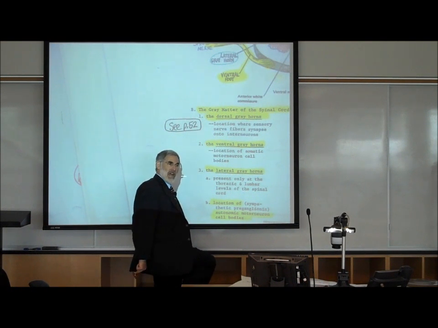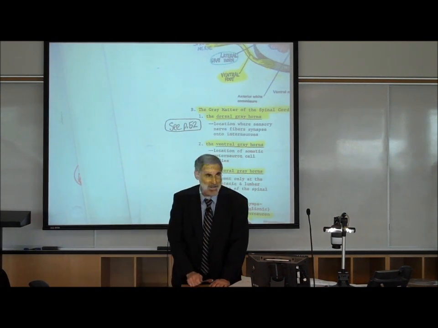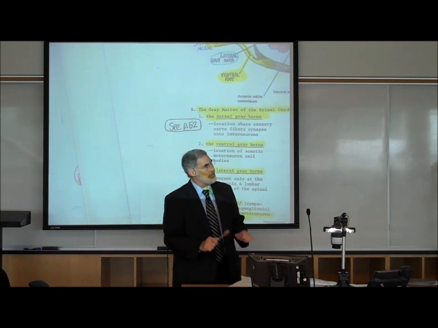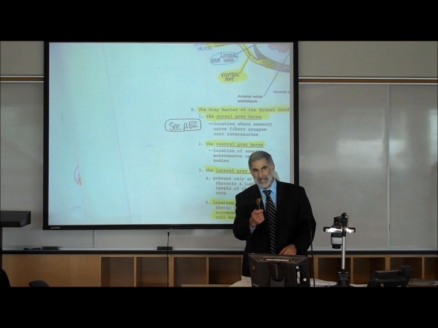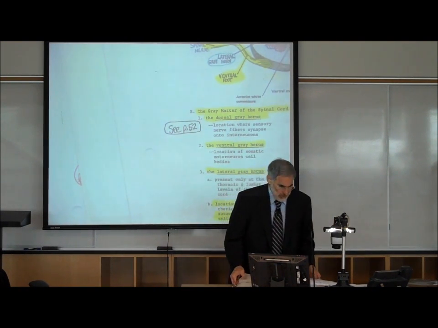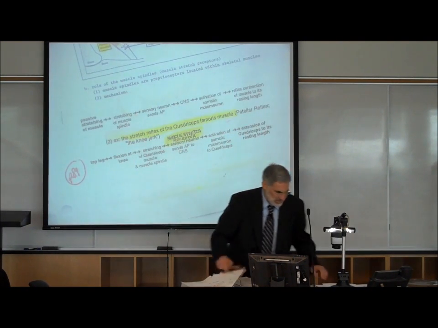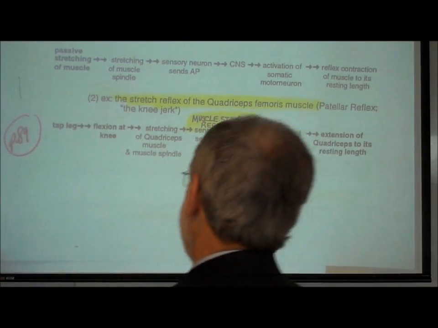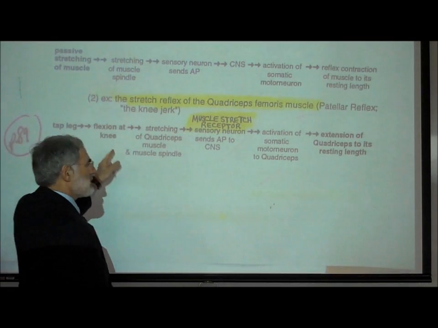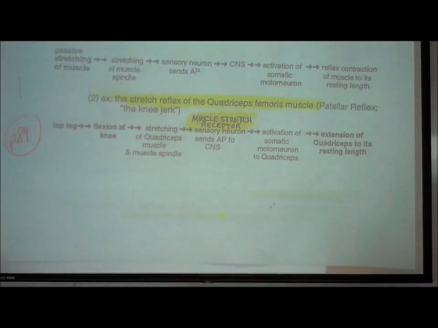And this reflex, anytime gravity starts to cause our knees to buckle, to bend, the reflex re-extends our legs, keeping us standing upright. You follow that? That's the purpose of the reflex, to counteract gravity. We're just testing it to see if it's working. So with that in mind, let's see what we actually wrote here. We wrote that when you tap the leg, you cause flexion, bending of the leg.